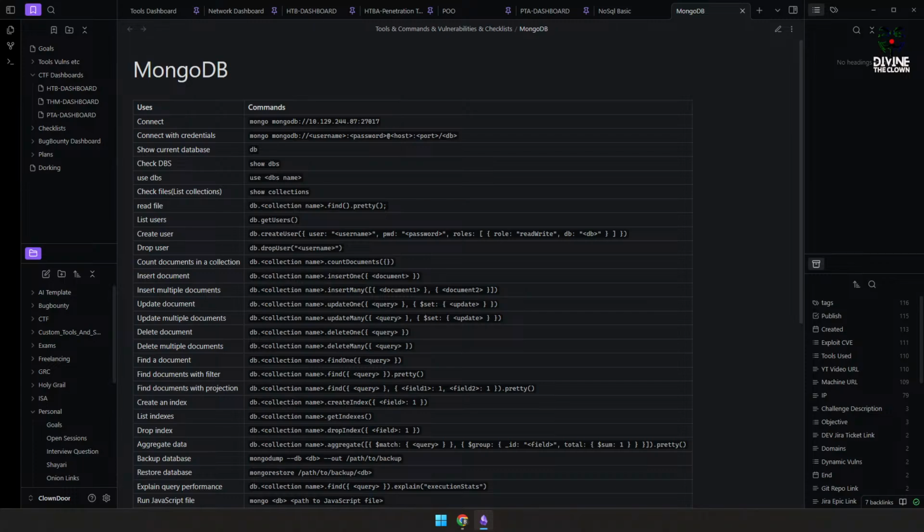And as MongoDB is running on the local system, which is within the infra, we can directly connect with Mongo. Okay, what was the IP?